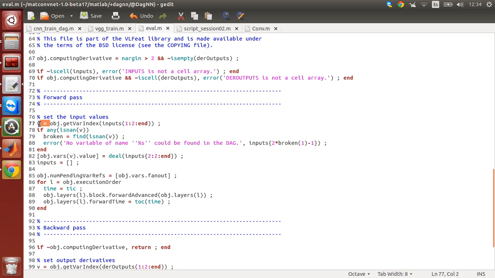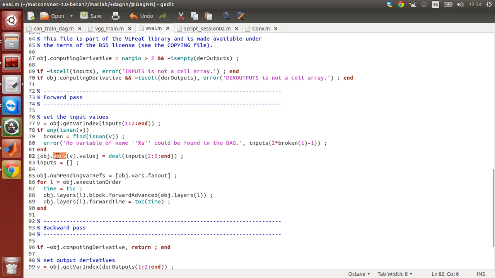Okay, so we're gonna get the indices, the names of the inputs. If everything is okay, those indices are gonna be copied into the bars structure of the network. Remember that bars is where all the blobs are contained. So basically what we are doing here is to fill the first blobs with the input, and that's the way we are gonna start.